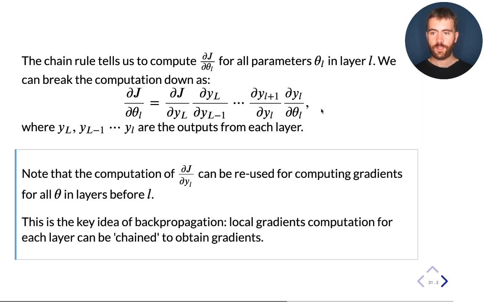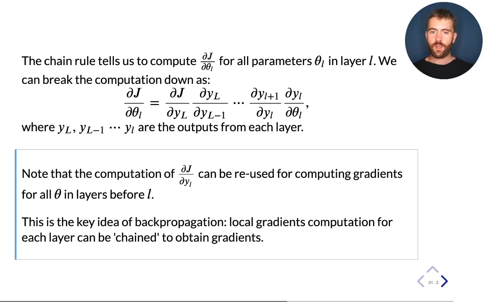Then at the next step, if we compute the gradient of theta L minus 1 that's in the L minus 1 layer, we're going to reuse all these things that we have saved. That's actually a form of dynamic programming, if you're familiar with algorithmic techniques. This idea of reusing computation from previous steps is called dynamic programming. So you can think of backpropagation as a particular dynamic programming algorithm.